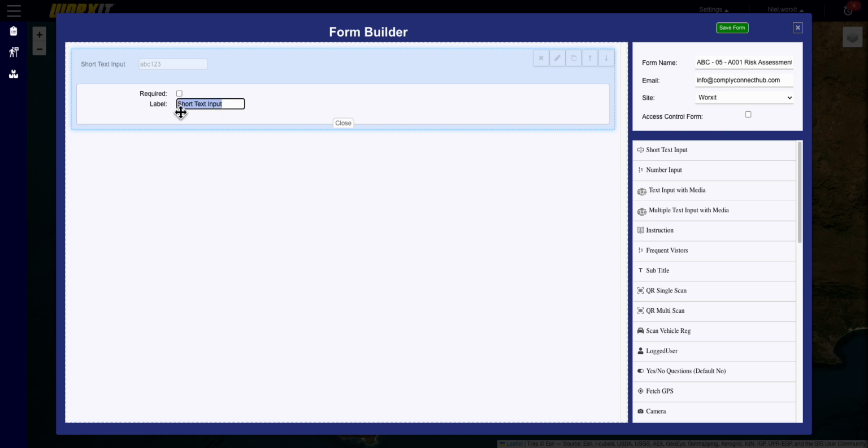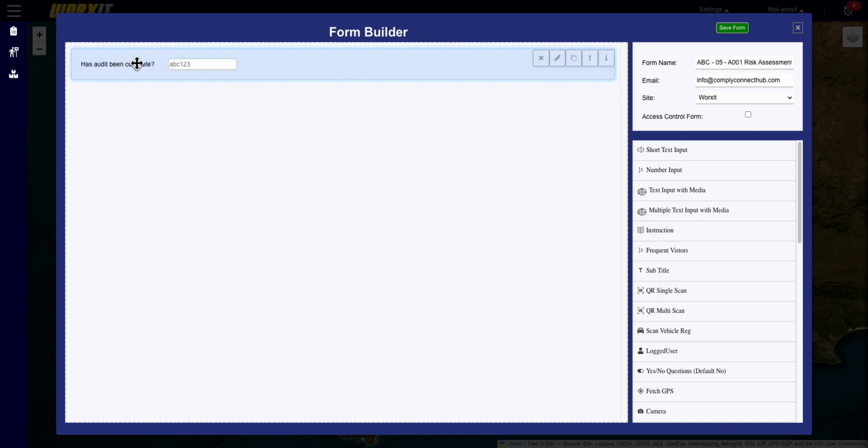With the short text input you basically just ask a question, like, has the audit been completed? Then you click close, and it's just a normal question with a text input answer.